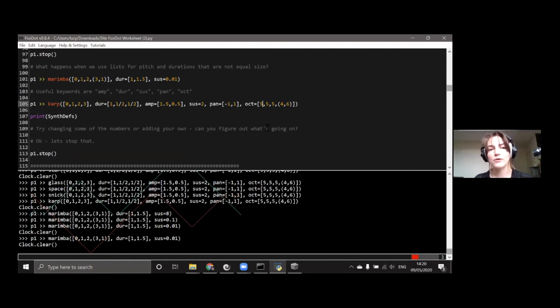And the other thing to note is just the syntax here. Our main argument for the player is the pitch, or if it was a sample player, that would be our speech marks with our characters inside referring to different samples. And then we separate each keyword and its arguments with a comma. These can go in any order. So the pitch needs to go first, but the rest of it can go in any order. So don't think you have to remember a specific order, and you don't have to use all of them. You can pick and choose, and FoxDot has default values it uses if you don't specify anything.